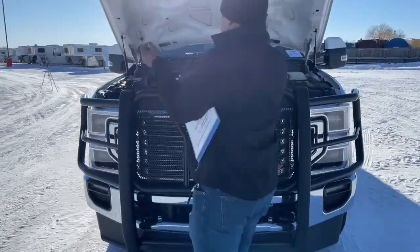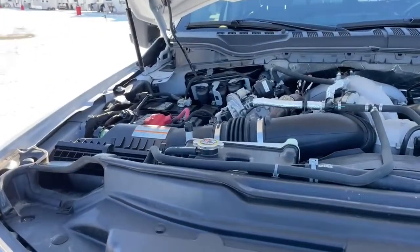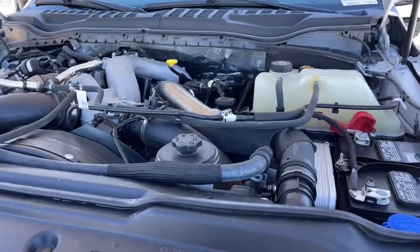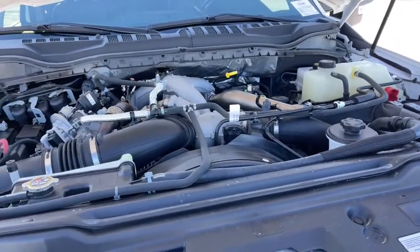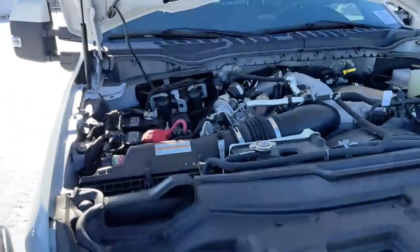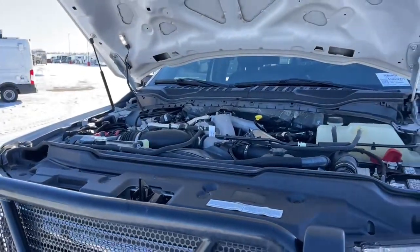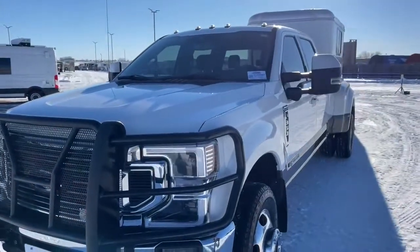Let's take a look underneath the hood. What you're looking at is the Ford 6.7-liter Powerstroke diesel V8 engine, partnered with a 10-speed automatic transmission — about 475 horsepower and about 1,050 foot-pounds of torque. It was one previous owner, well-maintained. It is a 2020 so it does have a little bit of mileage, but it was well taken care of. Here at TransWest, whenever we get a unit in, we do service it as well, so this vehicle will be fully serviced and ready to go.